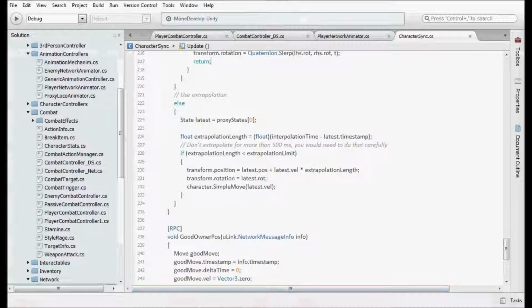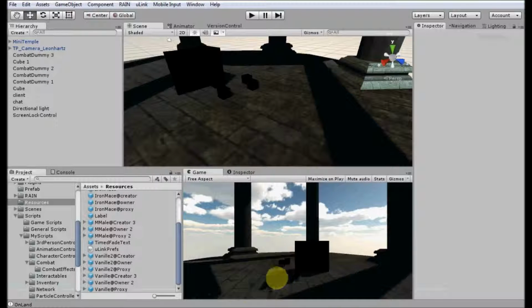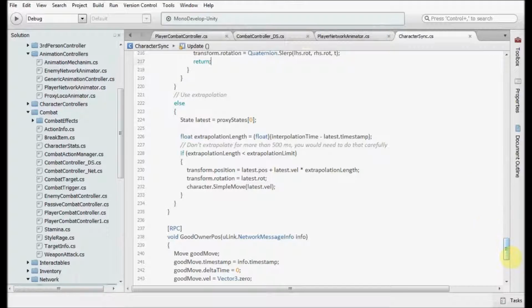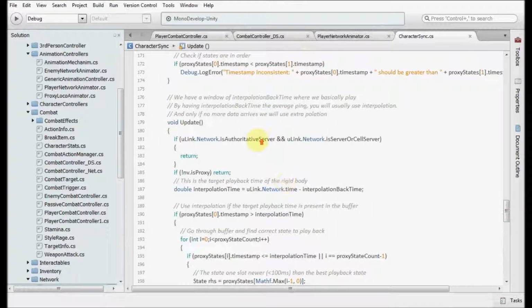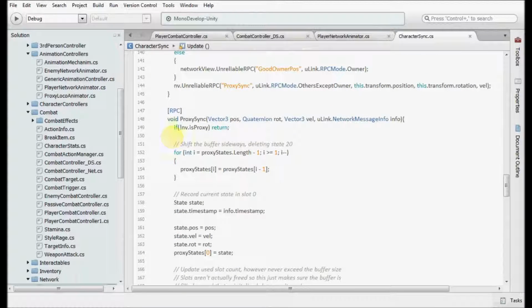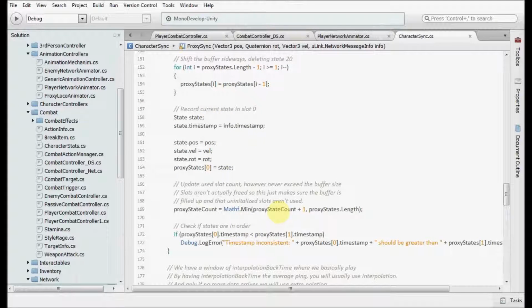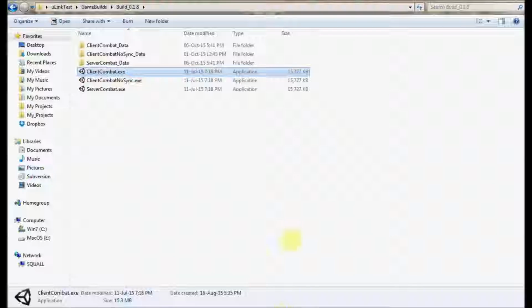Okay, let me just show the interpolation. Last time I disabled my code and just set the transform position directly to the position that the server sent, and now I do the interpolation, and let's see the difference.